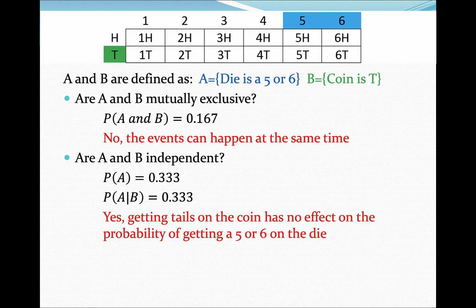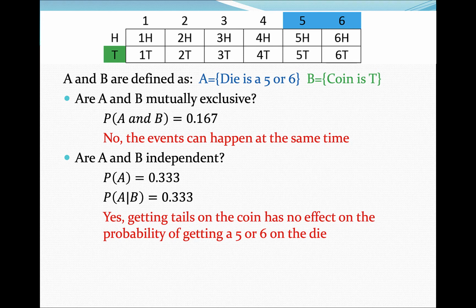We know that what we get when we flip the coin is not going to affect what we get when we roll the die and vice versa. In most cases, though, it's a good idea to just verify by comparing these two probabilities, because there are some scenarios where I can make the numbers one thing and they're going to be independent, and I can make them something else and they're going to be dependent. So you want to make sure that you check the math on these, unless it's just an obvious case like rolling a die or flipping a coin.